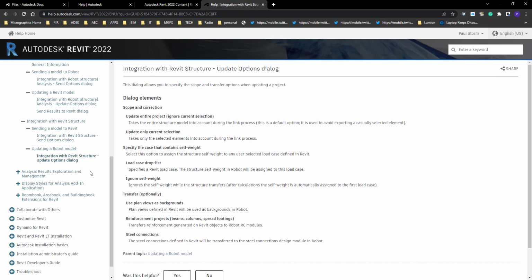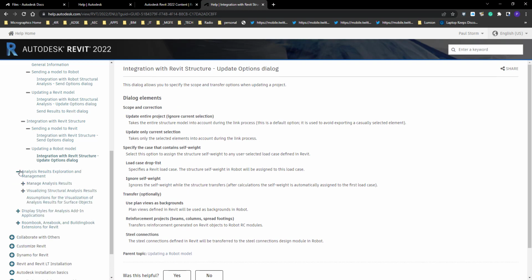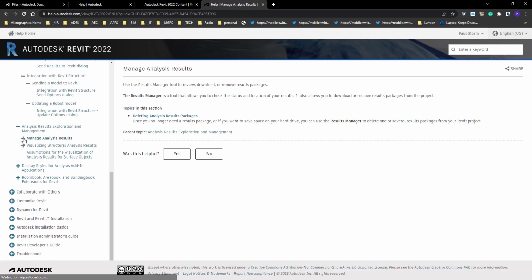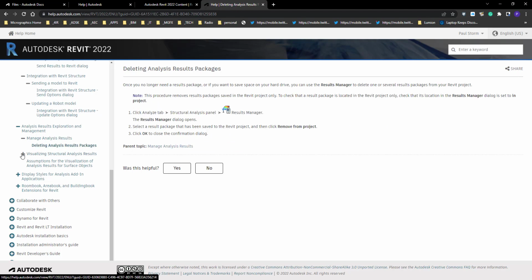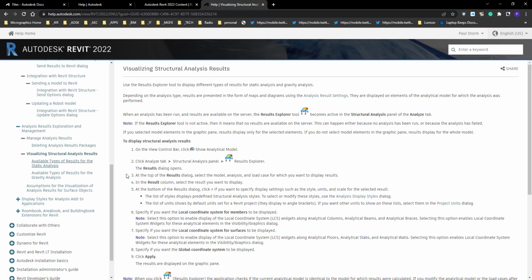Right, so there's an enormous amount that goes in here. The analysis, exploration, everything that you might want to know as an overview you will find within the help files.